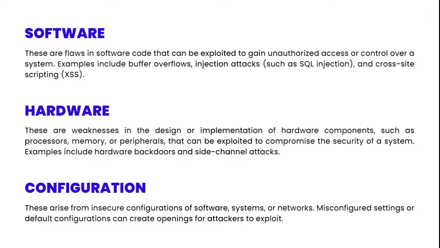Now on the hardware there are different kinds of attack possible, but this hardware vulnerability is only possible if the hardware is not properly designed or not properly implemented, and hardware attacks mainly occur when the attacker is physically present in that particular premises. So basically you can say it is an intruder kind of attack when it comes to hardware.